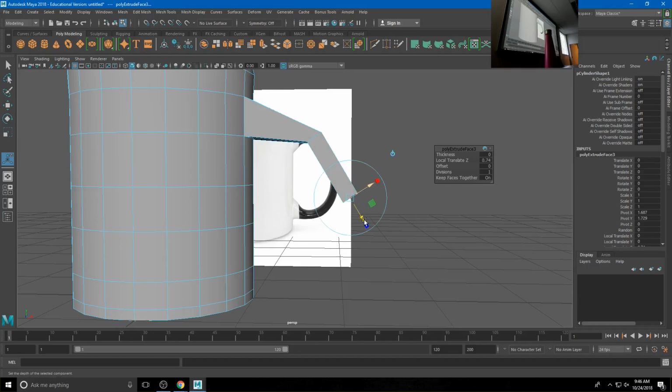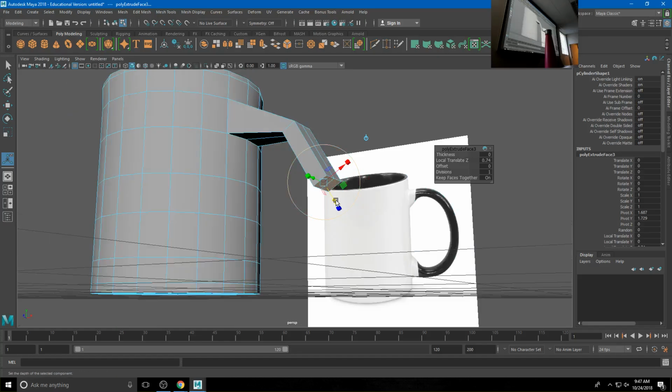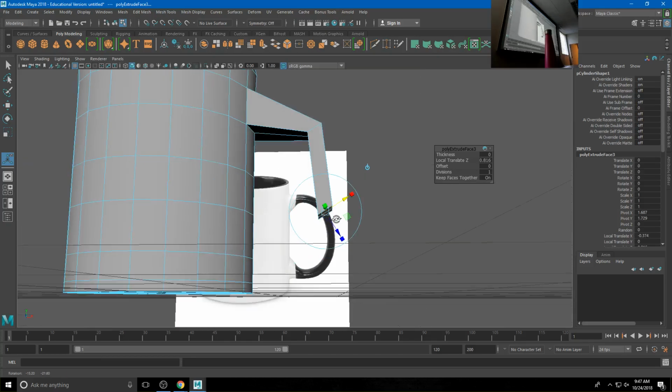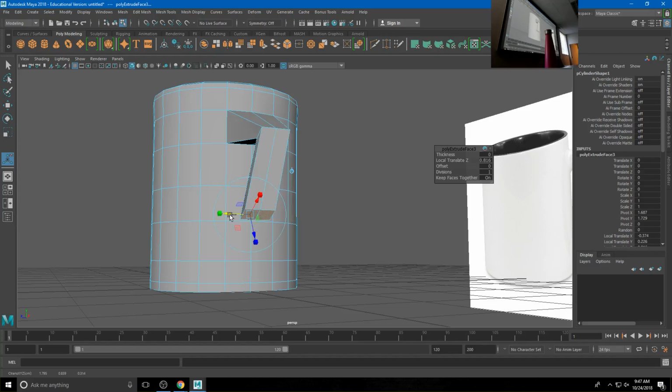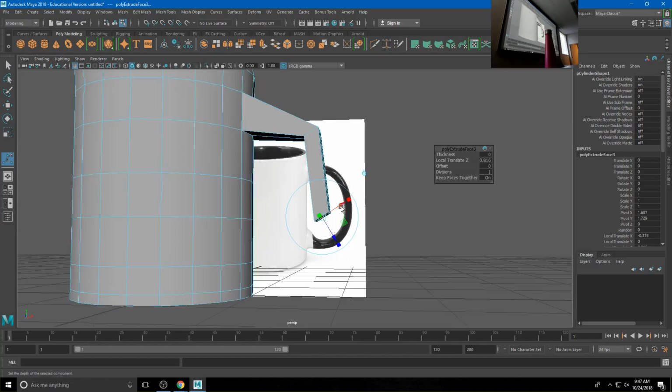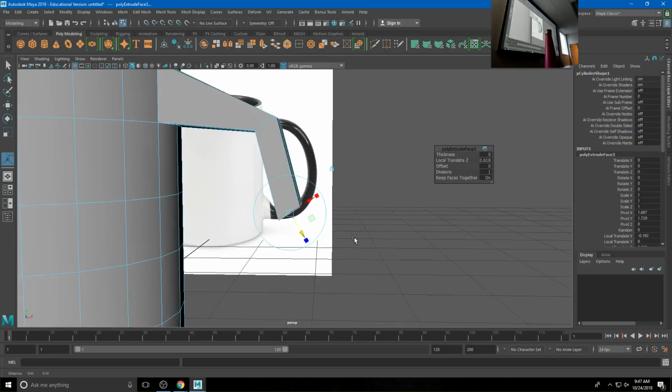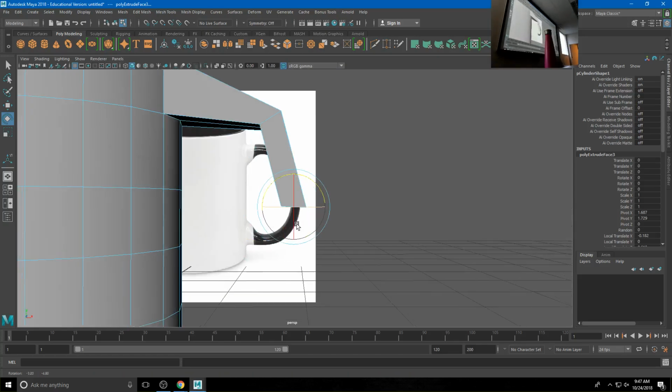Now you have to be careful. If I'm just using Z to pull out, like using the blue axis here, or the yellow axis right now, it's going to pull it straight out. If I pull in this direction, it's going to do some stuff, but it's not always what you would expect, right? So you can use that too. It's not that you just have to use Z. But for me, usually after I get it close, I just go to either the move or the rotate tool, W or E, or scale, to sort of refine where I want this to be.